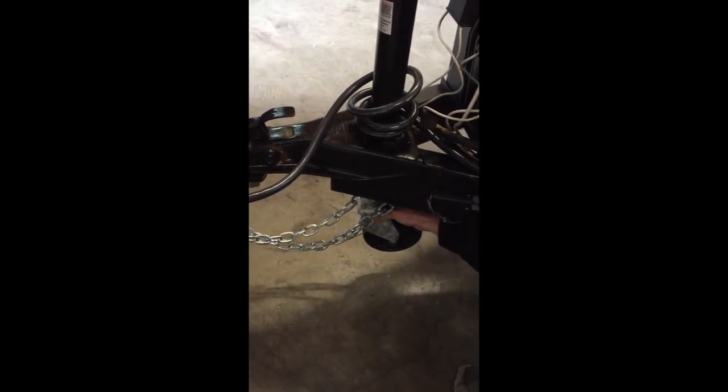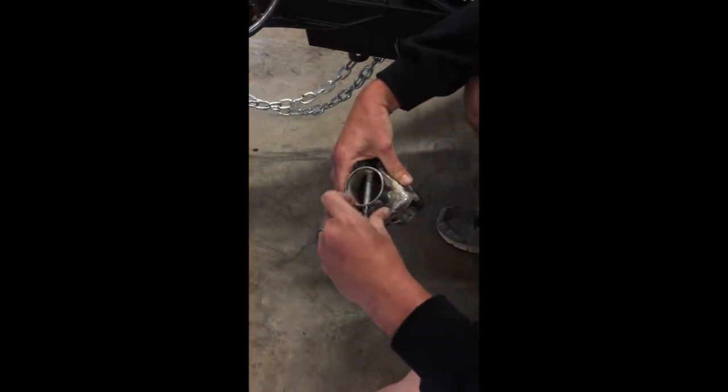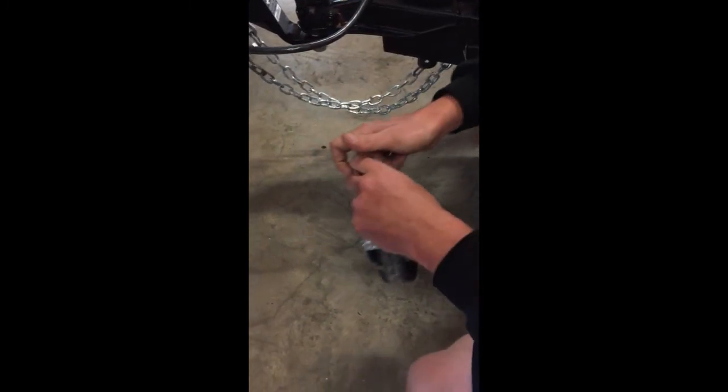Otherwise it'd be a little bit farther down than that, so there's not really a whole lot of ground clearance if you go into a driveway at a gas station or something like that. So just take it off, and I always keep the pin with the wheel for two reasons. One, you won't lose it, and two, they get kind of dirty and nasty, and it gives you a little handle to hold it with. Then just make sure that's up high enough to clear everything, and you are all good on that end.